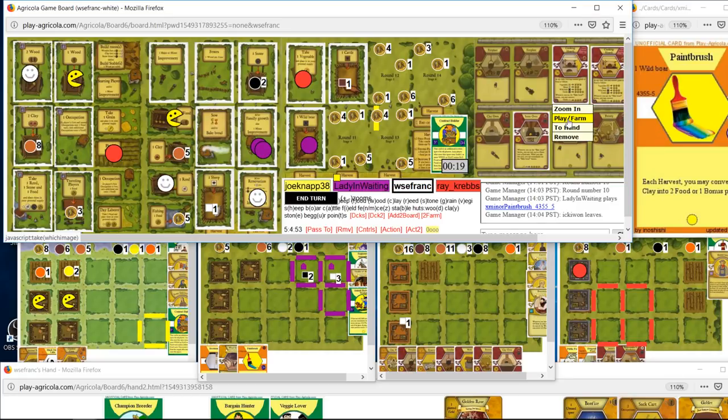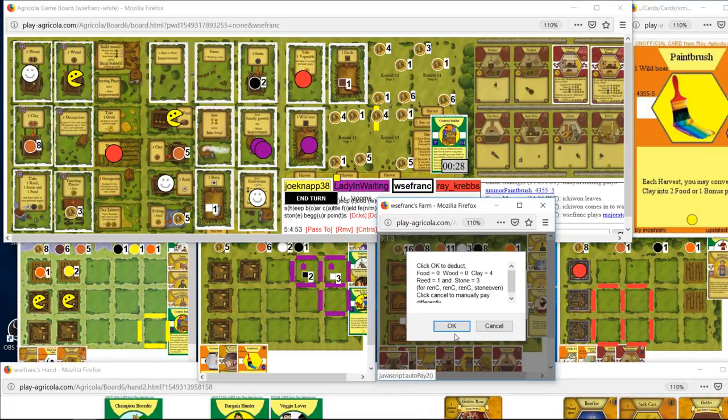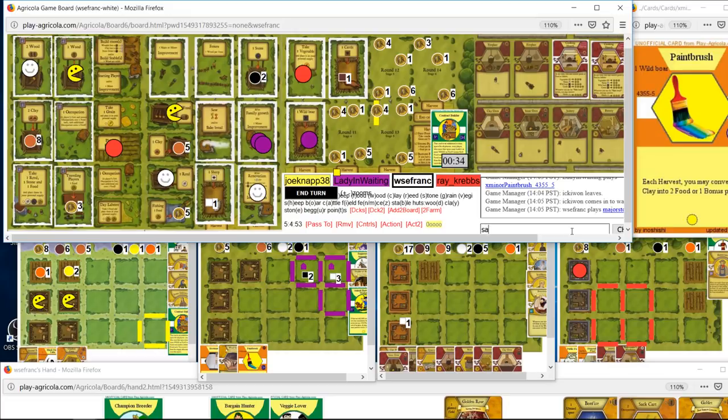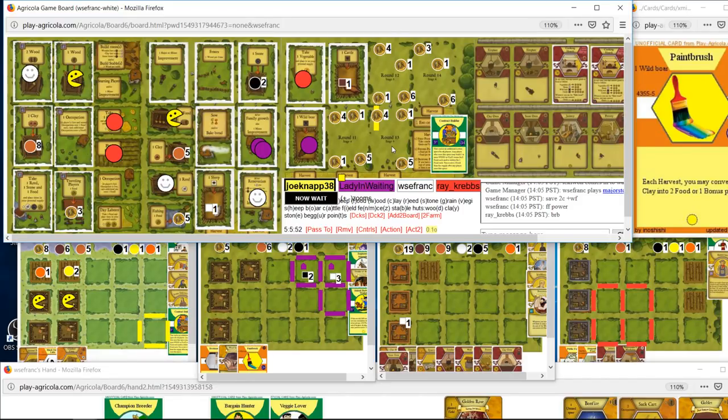Cooking hearth or stone oven? Let's build the stone oven. Why not? I can afford it. So pay for all. I save two clay and I get a wood and a food. And I get FF powerhouse. Just stupid. It's really just stupid.